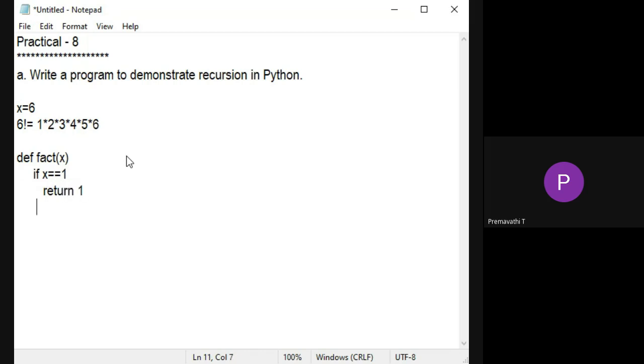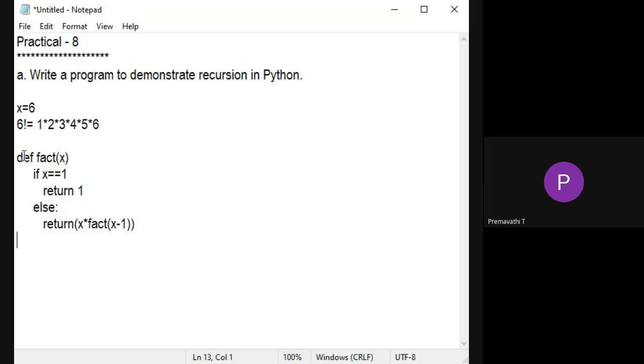Else, return x into fact of x minus 1. So this is the function.